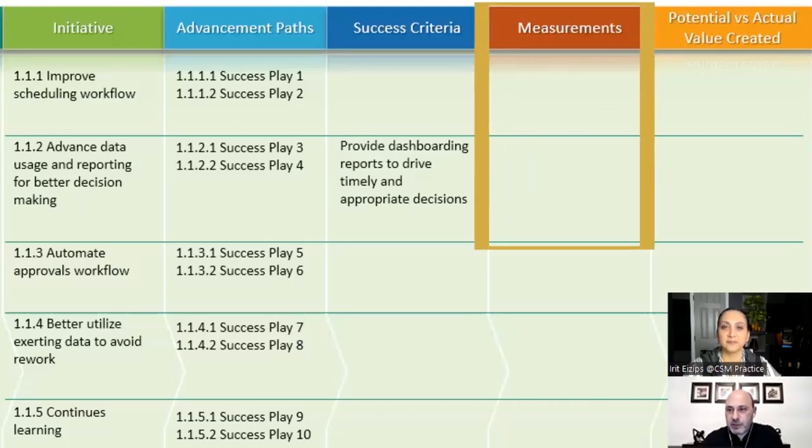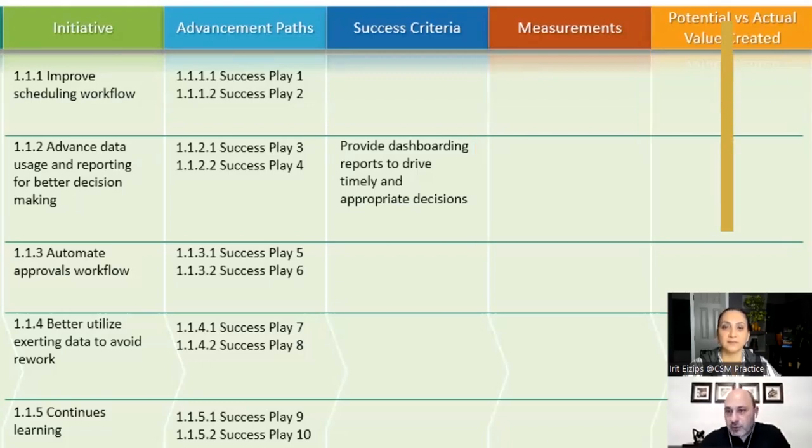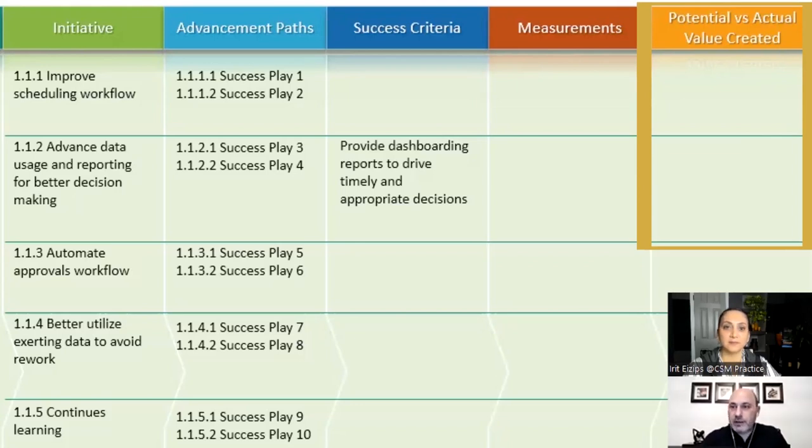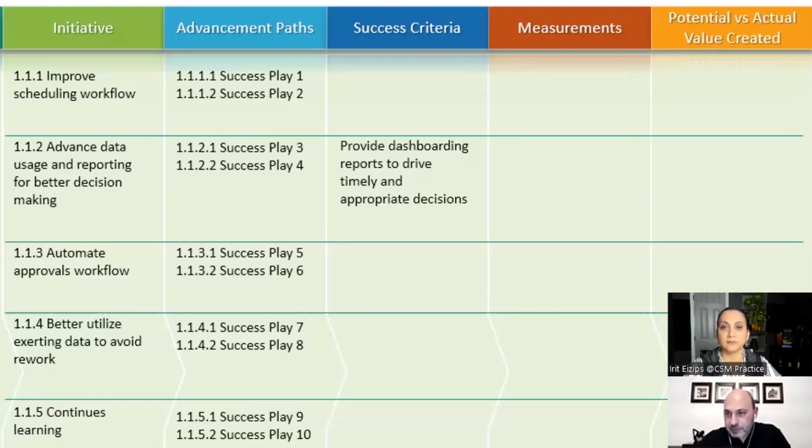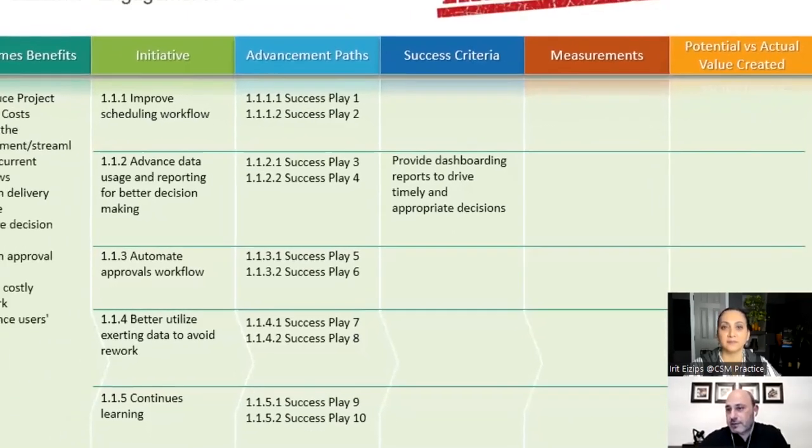How are we going to measure it? If we deliver this report in a certain criteria or in a certain shape or form, this is how we're going to measure it. What is the potential value? We can define this with the customer. Okay, what if today you are spending X number of hours? What is the potential value? Reducing the number of hours by how many hours? Reducing the reporting by 20 person-hours per year. And then we start to deliver and we measure.